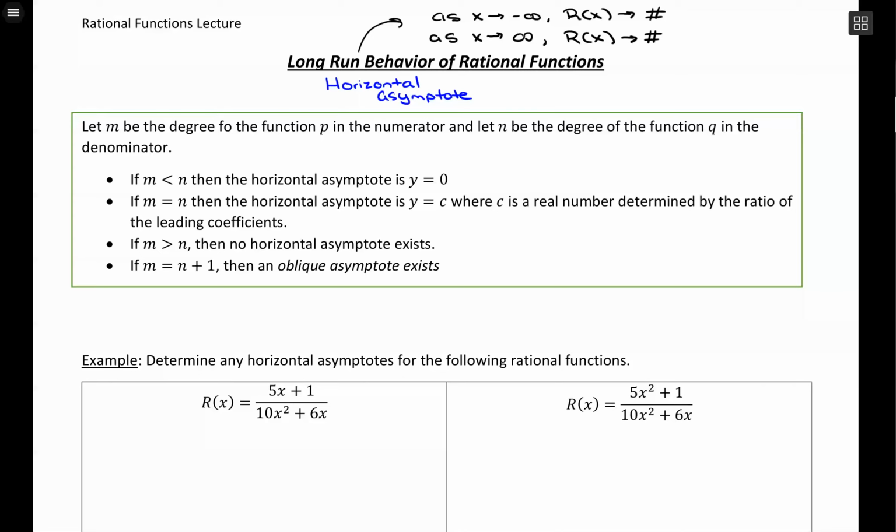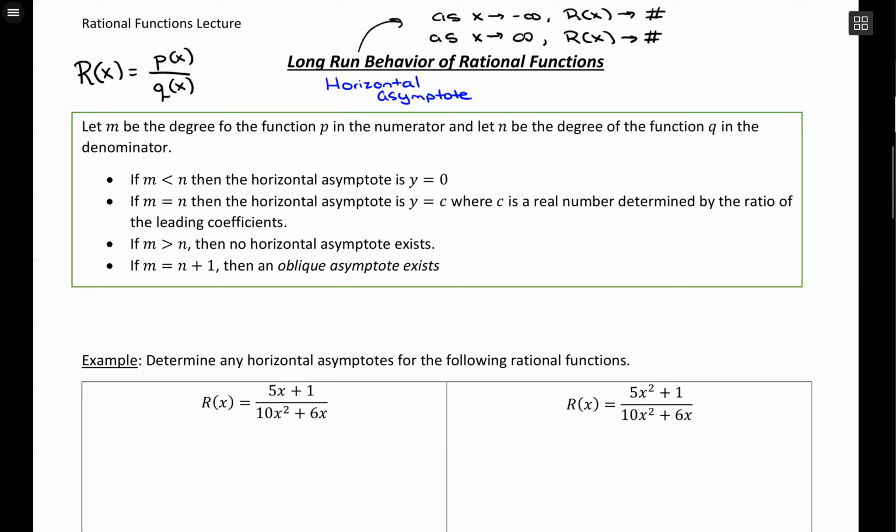Now, finding this horizontal asymptote is a bit more tricky than finding our vertical asymptote, which we'll talk about in the next video. With the horizontal asymptote, there's going to be a few rules to look at. And what we'll go through is each of these rules and some examples below. What we need to think about is our rational function made up of the division of two polynomials. So we have our numerator p of x, and we have our denominator q of x.